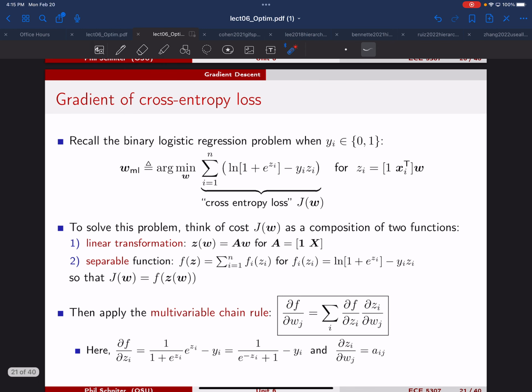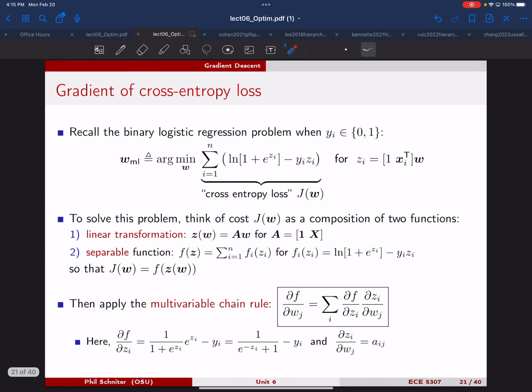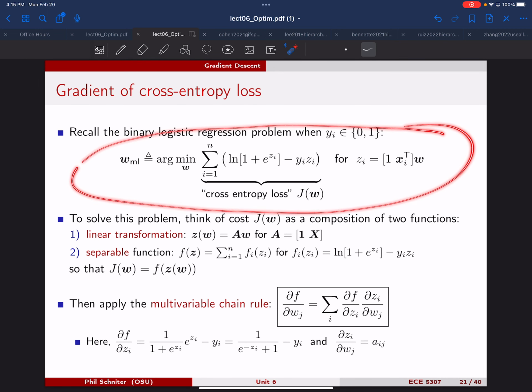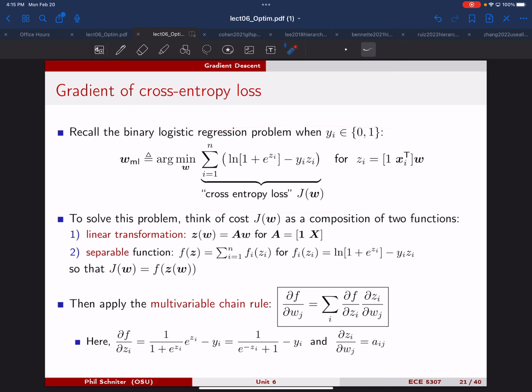So we were working on the gradient of cross entropy loss. We know we can ask sklearn to solve this problem for us, but we'd like to understand how we solve this ourselves, because that's useful and will help us understand things we're going to do in the next few units. So our objective is to find the parameters w that minimize this loss. We'll call it J of W. This is a little bit complicated because, number one, there's nonlinearities here, and number two, we have many parameters, and those many parameters all get kind of mixed together into this loss.